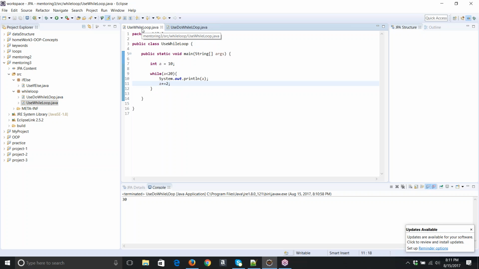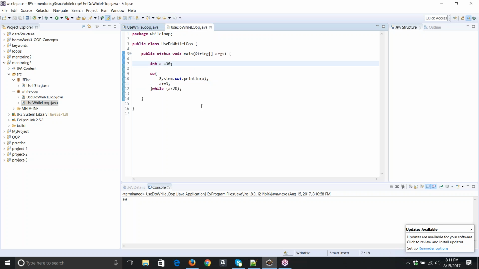So the main idea that we need to remember is that for the while loop, it checks the condition first, and then it goes to execute the code. So for the while loop, if the condition is not true, it's not going to execute the code.